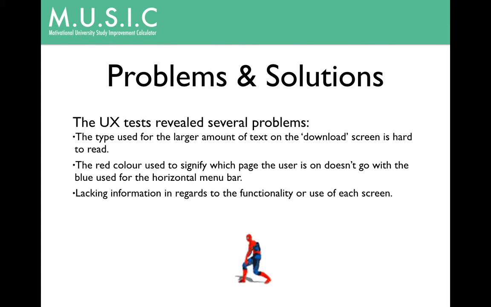From the self-evaluation, I found that the website lacked information in regards to the functionality or use of each screen. I found this applied specifically for the home page, where I should have included a small amount of text informing the user of what the website actually does and how it will help students. By adding more information to the interface, it will be easier for guests to use and navigate. I may also consider adding an individual login page and a new home page as well.